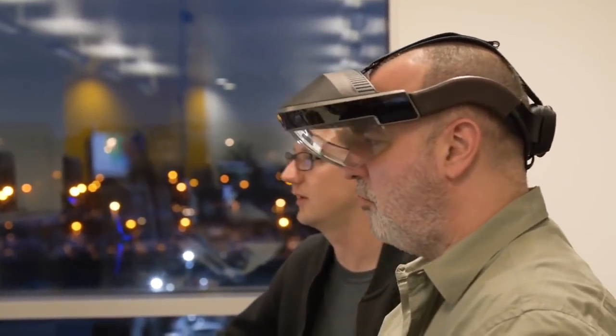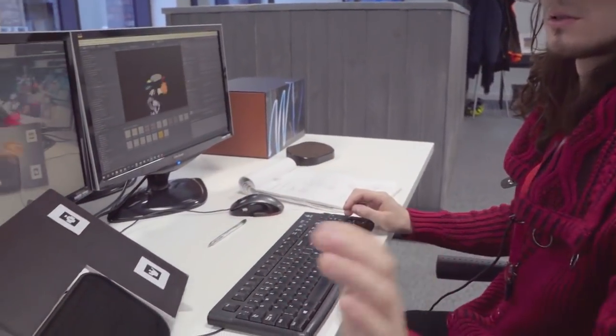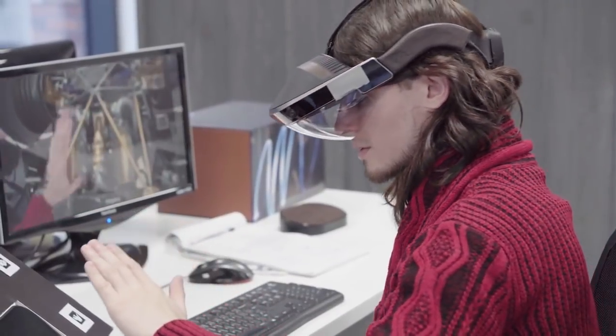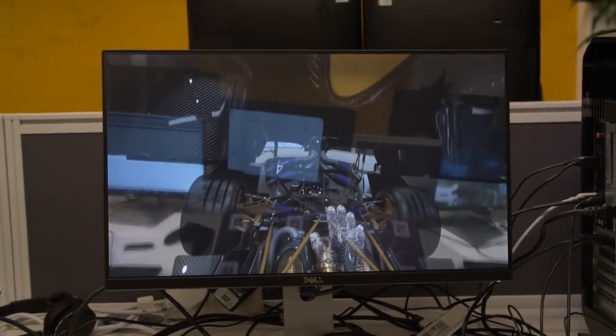When you press something, you get a clicking sensation on your hand, as you'd expect if you've pressed a real button. In the experience, you can explore every single part of the car — you can look in close to the engine, feel it vibrate, feel the haptic feedback, hear the sound as the engine rumbles. We've synced up the haptics to the audio, so as the engine revs up, you actually feel it vibrate stronger on your hand.